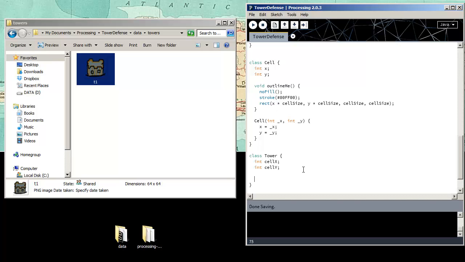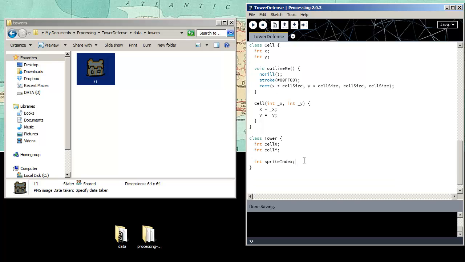Then we'll have another int for spriteIndex, and that's going to reference the array that we just created so that it knows what we should be drawing when it's asked to draw itself. And then we'll do one for tint, and that'll make it so that we could use the same sprite but just tint it a different color if we want to.